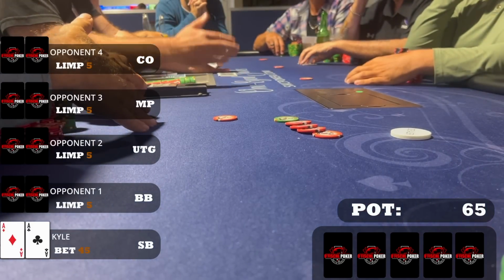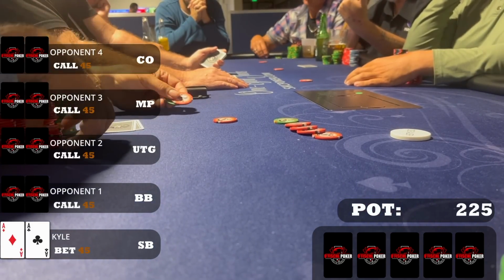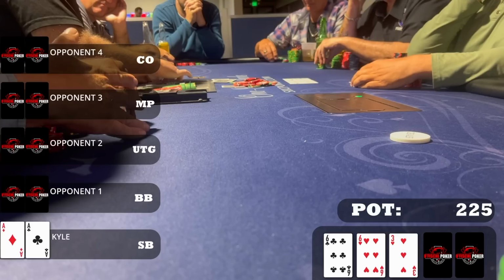And clearly that's not even close to enough, as every limper calls, and we go 5 ways to a flop of 6, 6, 3, 2 hearts. Not having the ace of hearts I think is a very good thing. My opponents could easily have a random raggedy ace x of hearts. All the heart draws are live.